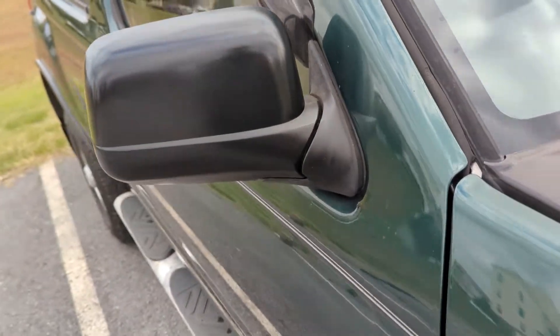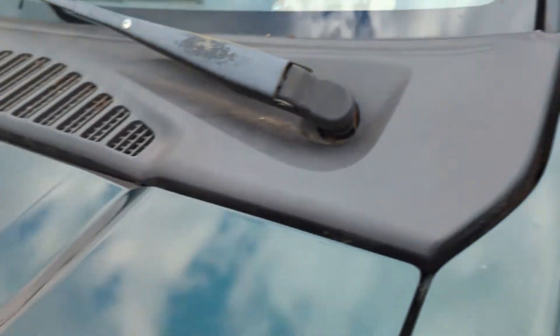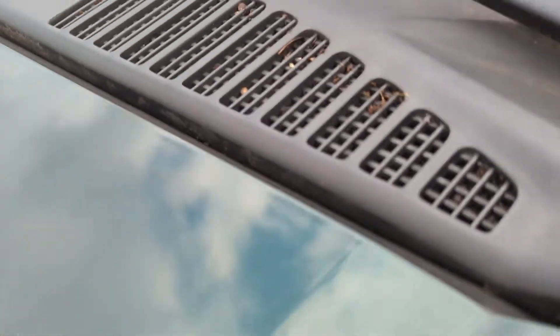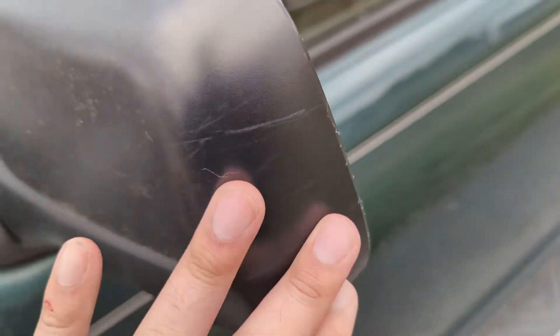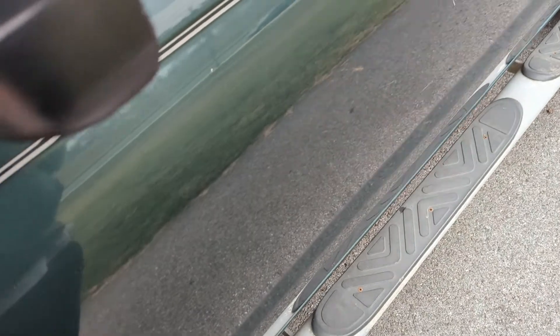If you look at that side, the cowl looks much nicer over here compared to the other side where it's a lot more faded. Prep is important — I want to clean this a little bit better before I actually treat it. And if you look at this mirror, it's a bit more dull and shows a lot more scratches. But once you coat it, sometimes it fills in a little bit of the scratches, so it actually looks a lot better.